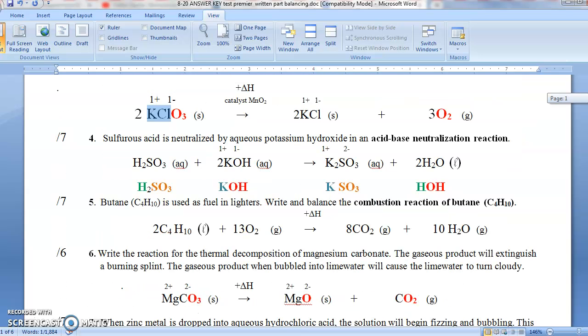We have time here to discuss another one of these on this video. And let's look at a neutralization reaction. A neutralization reaction of an acid, sulfurous acid, with aqueous potassium hydroxide. They told us it's an acid-base neutralization reaction. If you recall, acid-base neutralization reactions are a special type of double displacement reaction where water is the product. So in a double displacement reaction, when acid-base reaction is the one we're talking about, water is the product.